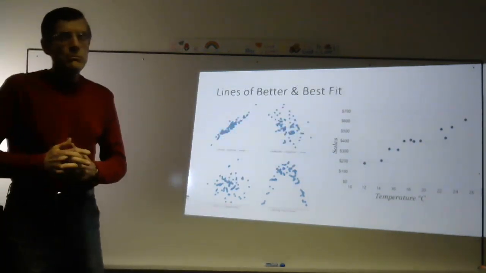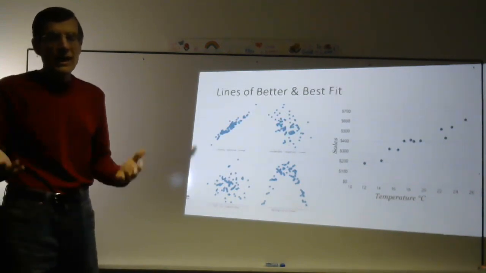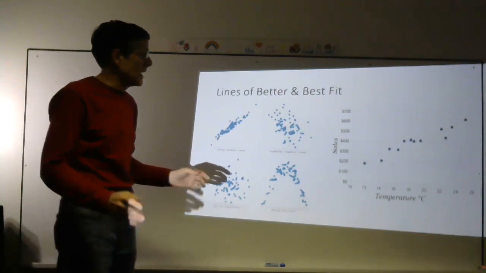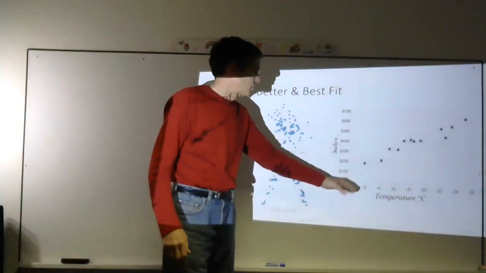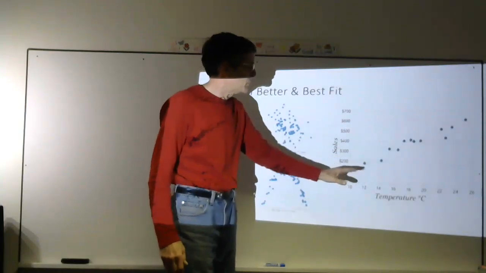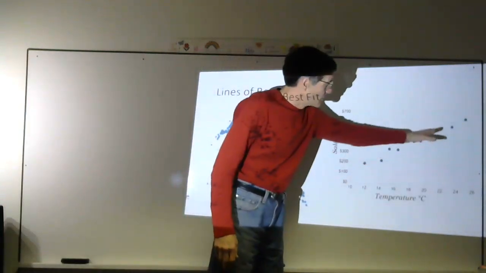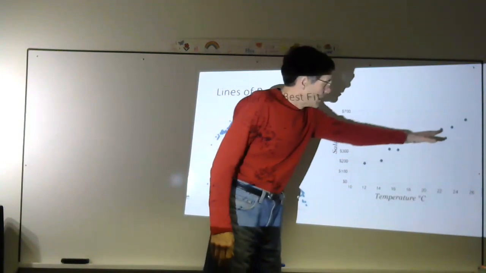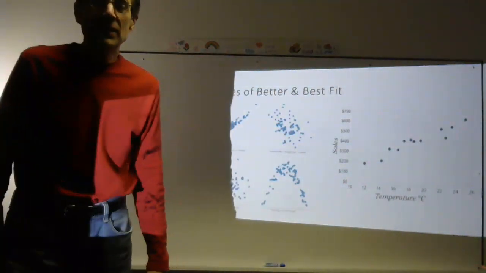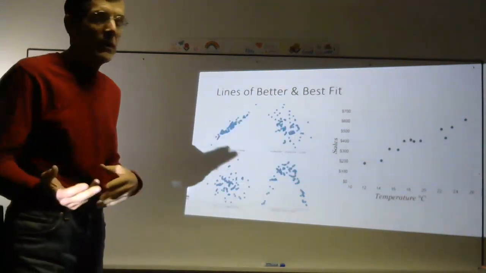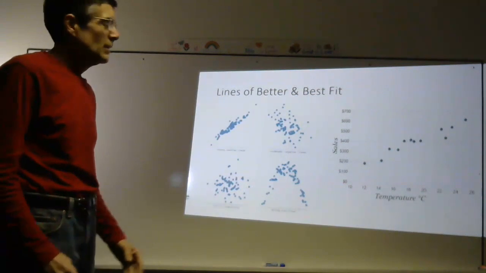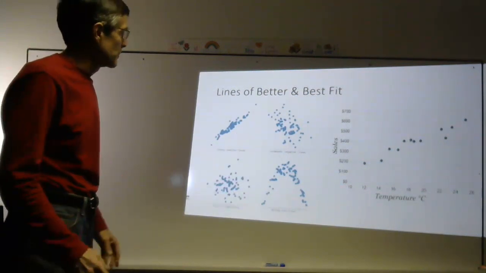Before we even get to that, let's look at some different scatter plots. And the question would be, can you find the line that would correspond to the scatter plots? For instance, here's temperature and the amount of things that you sell depending upon the various temperatures. We can see that there would be a line going out through there. But how do you find that line? Once you find the line, then you can make predictions as to how much you would sell at various temperatures.